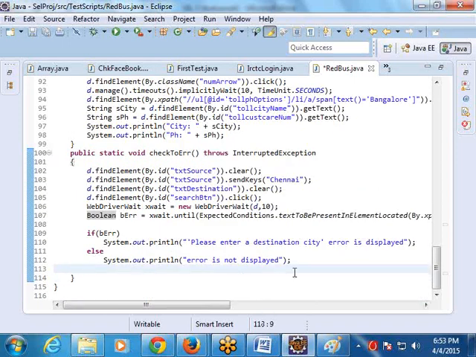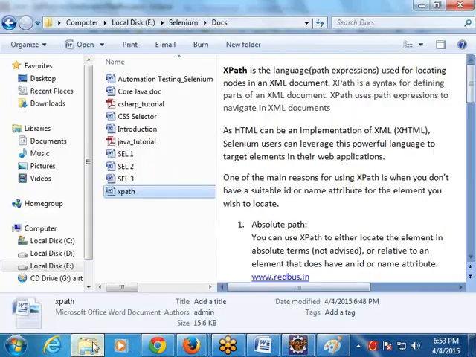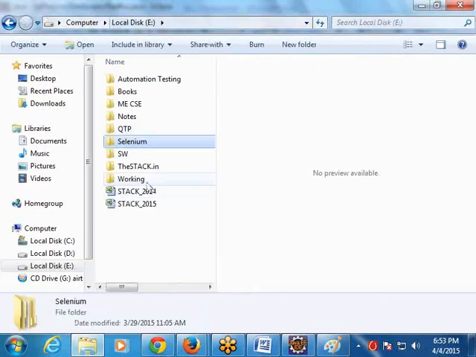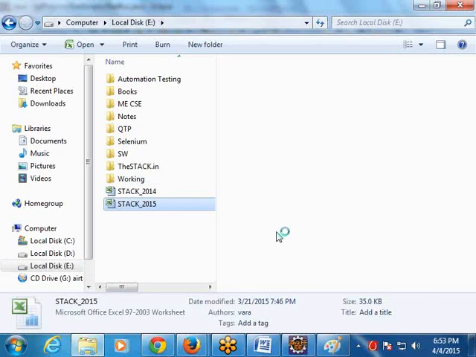And in the next session tomorrow, we will see how to work with tables, how to navigate through table objects. Inside the table you may have multiple elements, such as checkboxes, or you may want to go through the cells, cell by cell, or row by row. Like that, how to navigate through the table, and how to work with iframes, pop-ups, and alerts. Those things we'll see tomorrow. What is our next session?